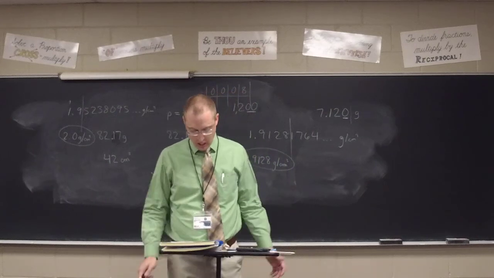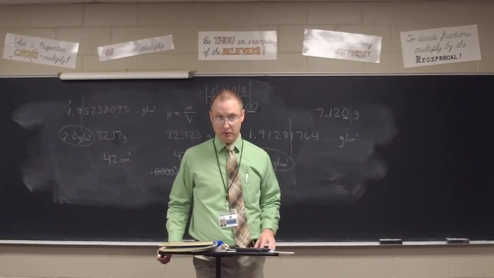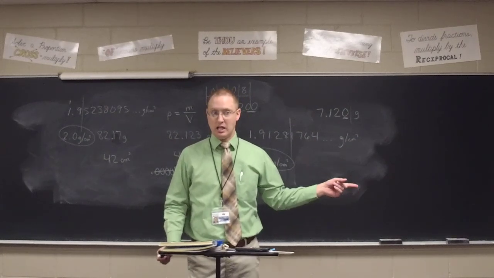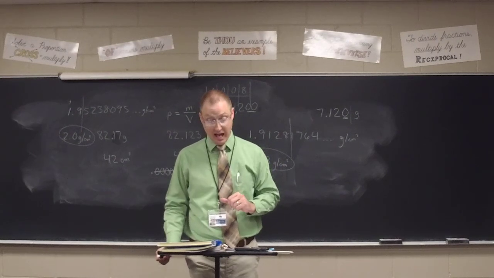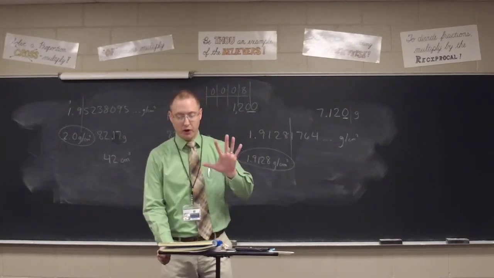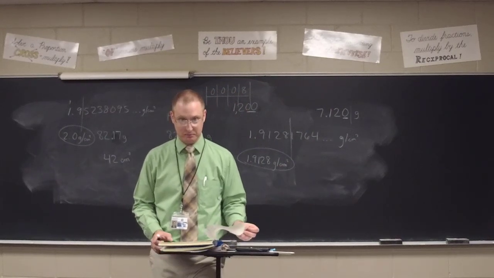Look at the letter B. I've seen 2 zeros. The first one's in the middle. Is it significant? Yes. The last one's at the end. It's only going to be significant if there's a decimal. Is there a decimal? Yes. So is it significant? Yes. So notice there are 5 significant digits in that particular number. Does that make sense? All right.